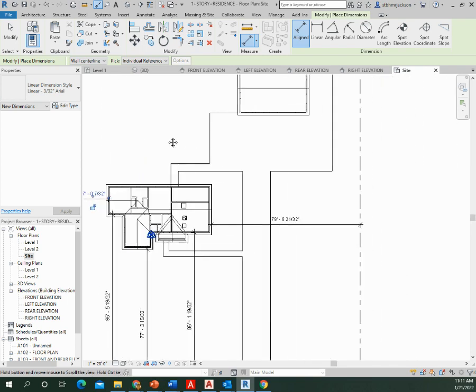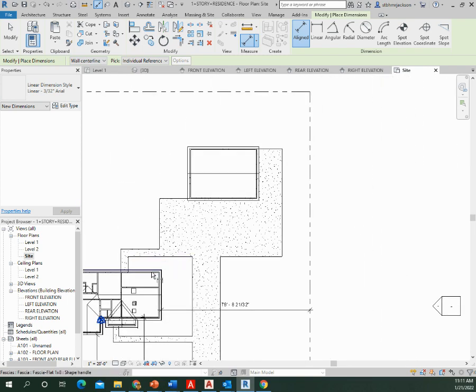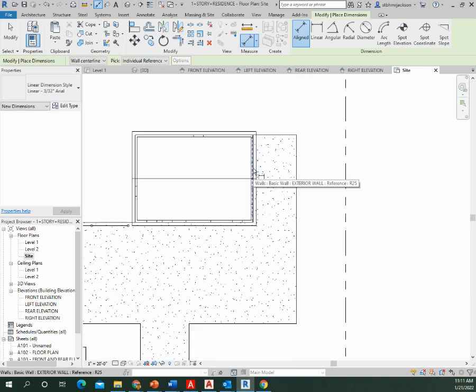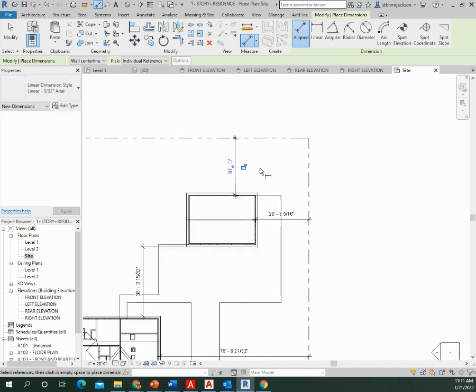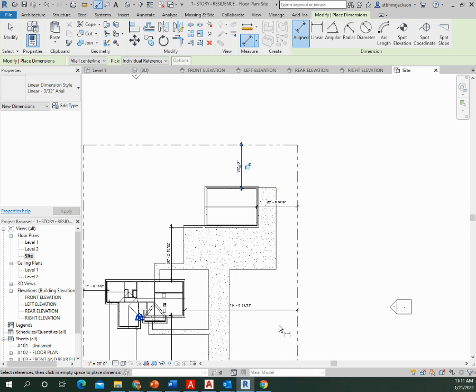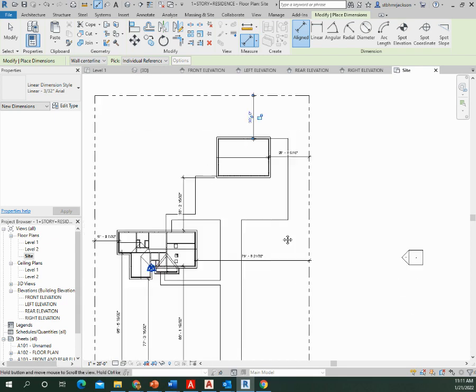All right, so we're not going to do one on the rear, but we are going to do the one from the rear to the garage. And we're going to also do a setback for the garage. So that gives the garage three setbacks, one from the base of the house, one from the property line, one from the rear of the property.